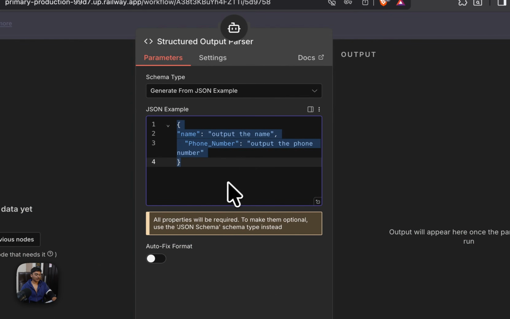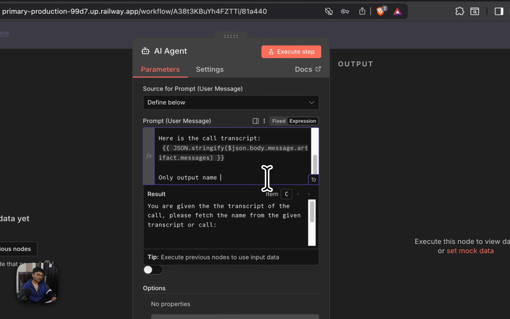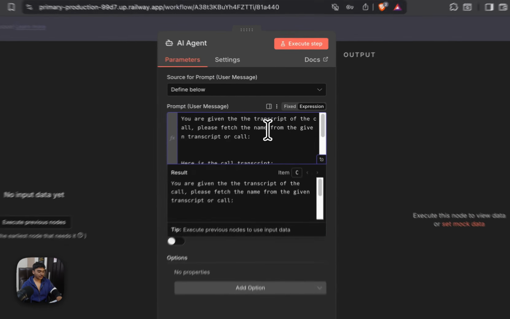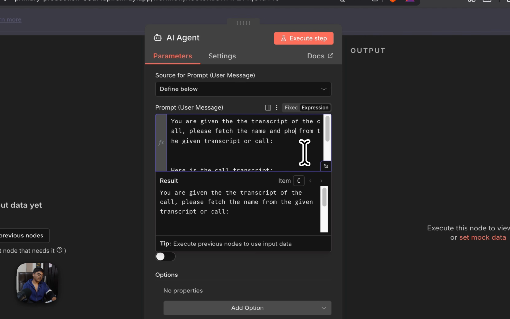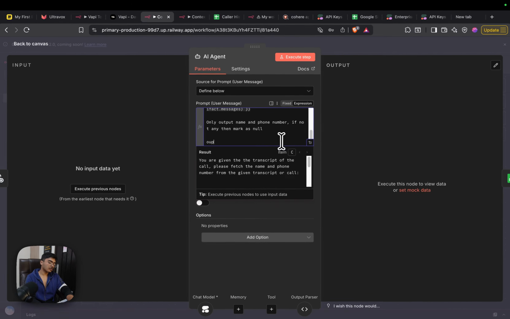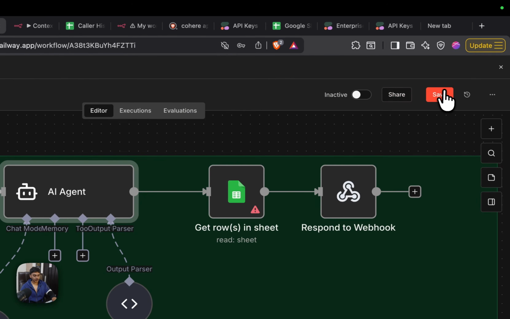And I'm gonna copy this, give it to the AI agent. If not any, then mark as null. And I'll say you are given, please fetch the name and phone number. Output format is like this. Boom. So this is almost done.